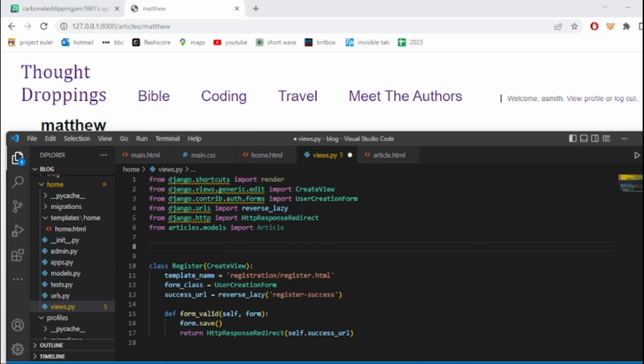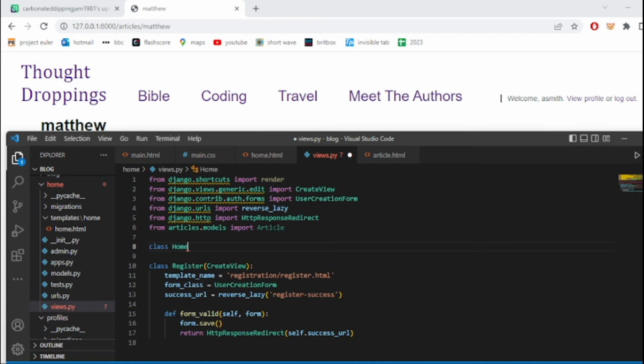So from articles.models import article, and then I've removed the function based view that we used to have, and I'm going to turn it. That was our only function based view in the whole program. We're now going to have a class based view because I've been won over.